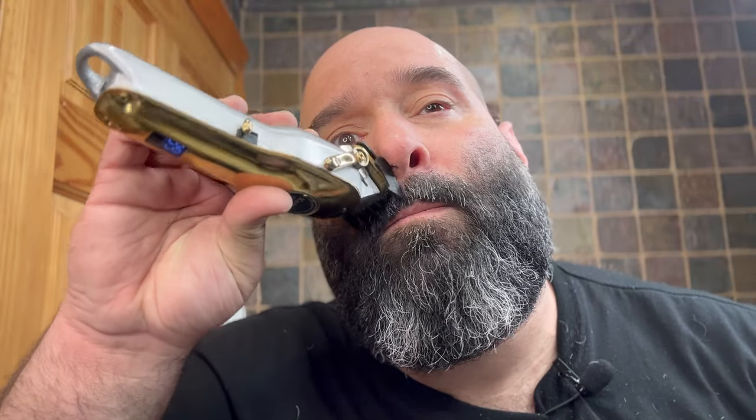Now we're going to work our way to the mustache. I just want to lower the mustache down a little bit, don't go too crazy. I'm going to take this A, 3/16 — going down. I want to trim the mustache a little but not too much. When you go up you cut a lot more hair. For example, I have somewhat of a little hole here — when I go up with the clip that hole comes out right away. If you have any holes or patches in your beard, put the hair with the grain, go down lightly.